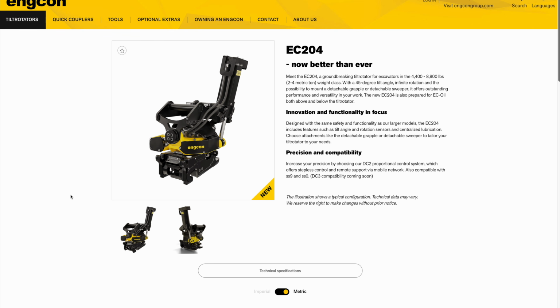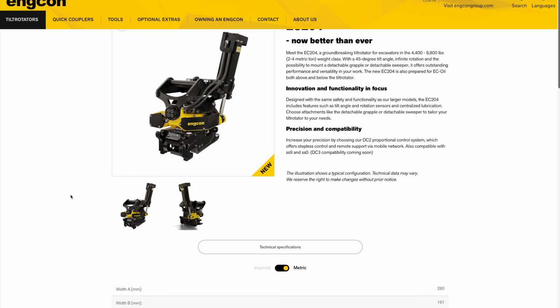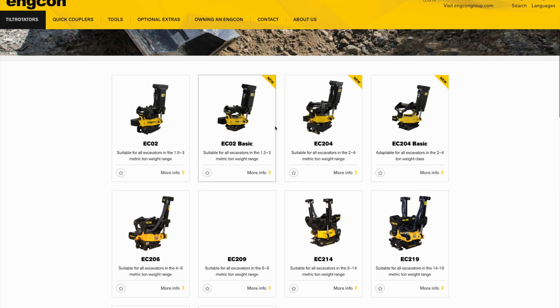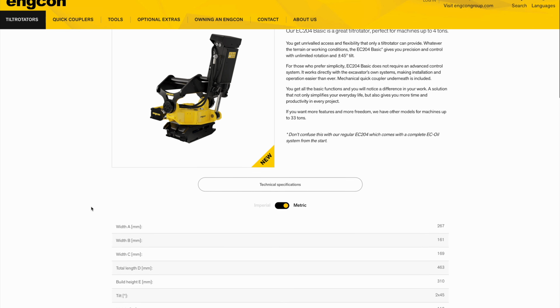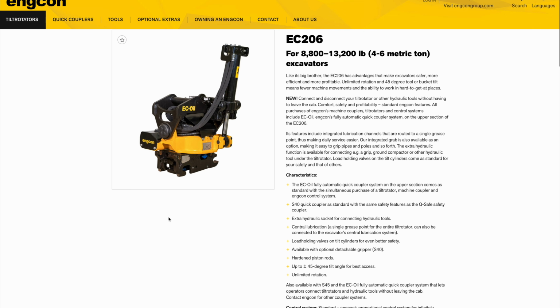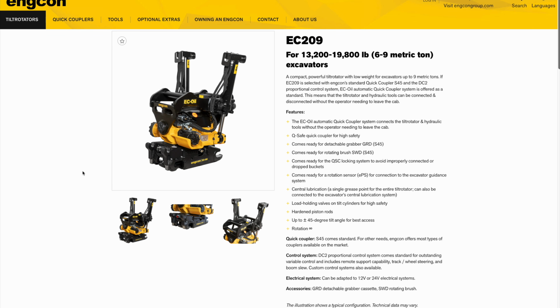Moving up to the EC04 and EC04 Basic, these are designed for excavators between 2 and 4 metric tons. Now, these 2 models offer 45 degrees of tilt, so these are about 5 degrees more tilt than the EC02 models. And like the smaller EC02 models, they differ from one another in the basic model's lack of additional control systems. Now, rounding out the lineup are the EC06 and EC09. The EC06 is meant for excavators in the 4 to 6 metric ton range, while the EC09 is designed for excavators in the 6 to 9 metric ton range.